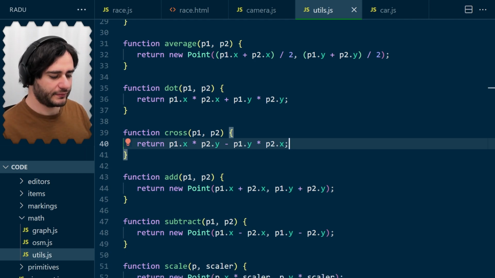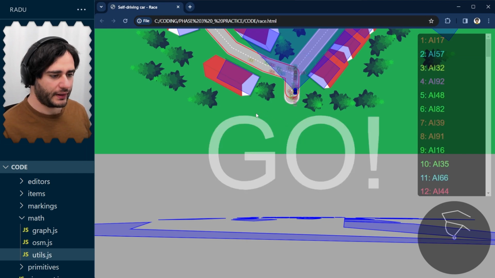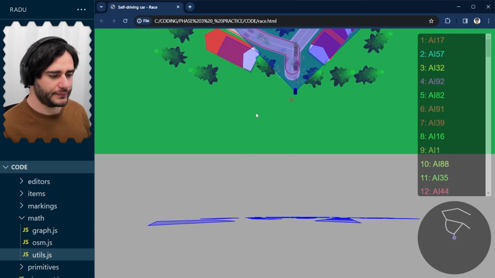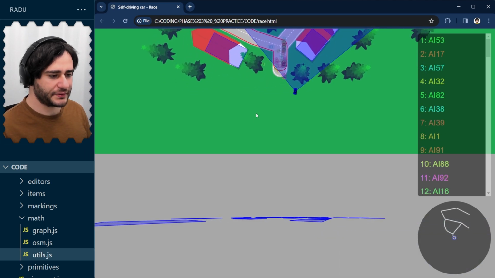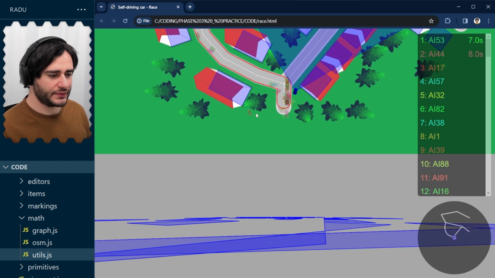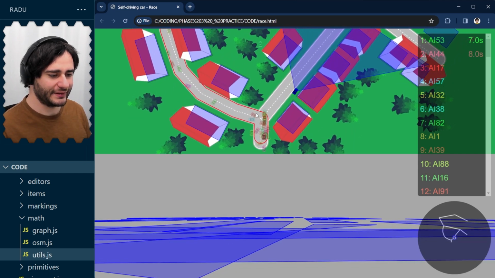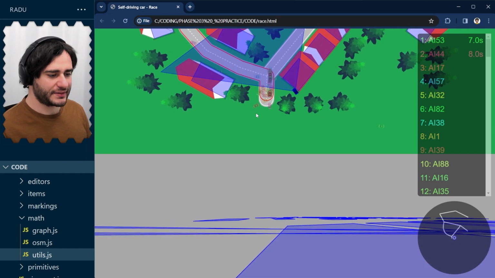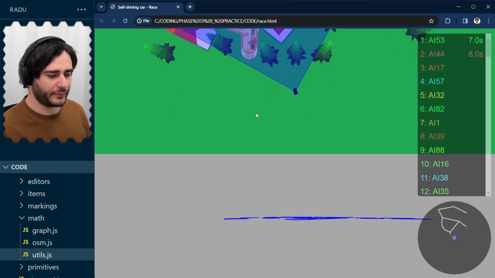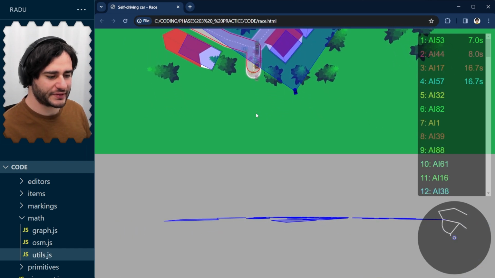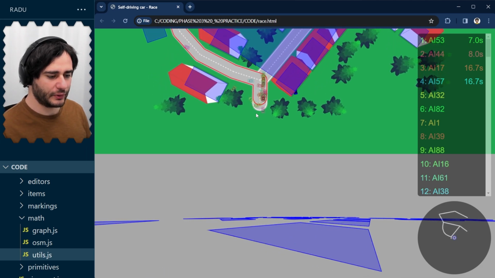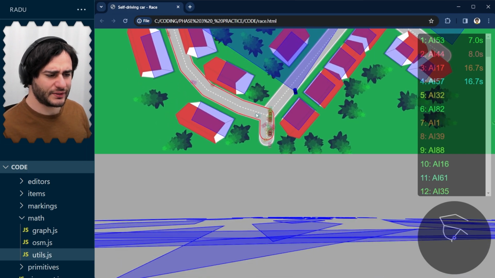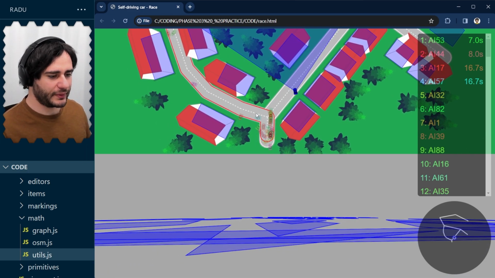So save and refresh. And now there are things on both sides, but some strange things are going on. It kind of makes sense if you look at everything from here. Like it seems like the world is coming close to us. But then when we are getting too close, strange stuff starts to happen. And the problem are points that are behind the car here.